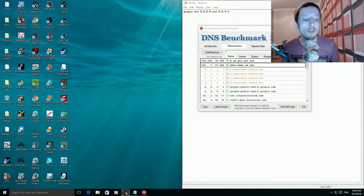First of all, as you can see here on the right hand side, there's a Google DNS up at the top corner, 8.8.8.8 and 8.8.4.4. These are the DNS servers. When you go to your normal provider, they'll give you a bog standard router with two DNS servers, and that's what they basically run off. But everyone else who has joined that company, Virgin, BT, or whatever, will all be running off these same DNS servers. Sometimes, even at peak times, it can slow down a little bit, so these can probably help out.